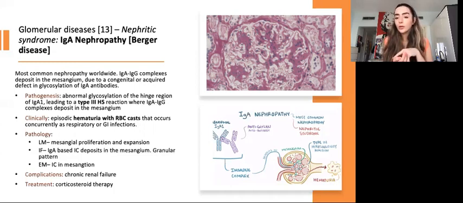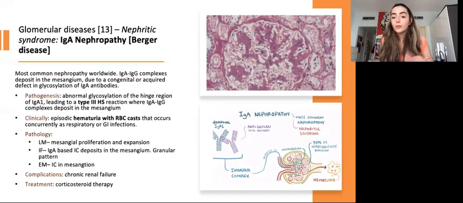This is the hallmark of IgA nephropathy, the deposition of the IgA in the mesangium. That's the hallmark of it. And then this causes an inflammation to occur, a type 3 hypersensitivity reaction to be exact, giving rise to another inflammatory response. Once the immunocomplexes are deposited, you have activation of the alternative complement pathway, which leads to glomerular injury, damaging the basement membrane, and then presenting with nephrotic syndrome and hematuria.